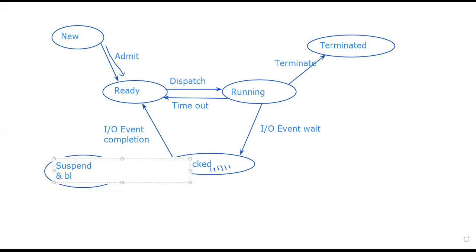So why is it coming to the suspend and blocked state? Because in the blocked state, there are many processes waiting for input output requirement. Still, they didn't meet the input output requirement. Therefore, I told that the random access memory has less storage capacity compared to the secondary storage. Therefore, even a high priority process cannot get admitted from the new to the ready state. Therefore, what our OS does is, it will move the process from the block state to the suspend and block. We call that as suspend.